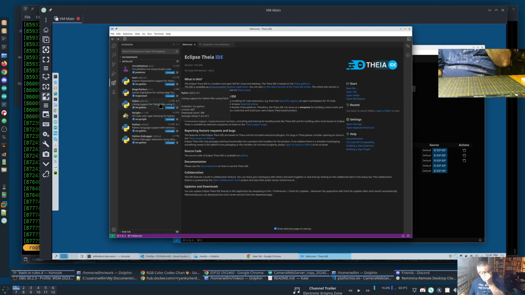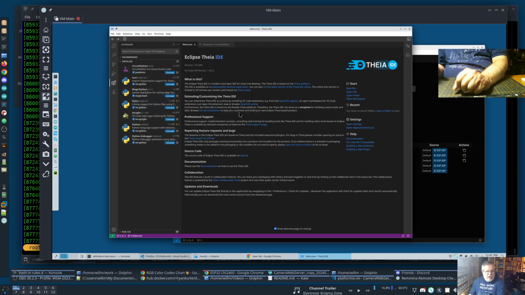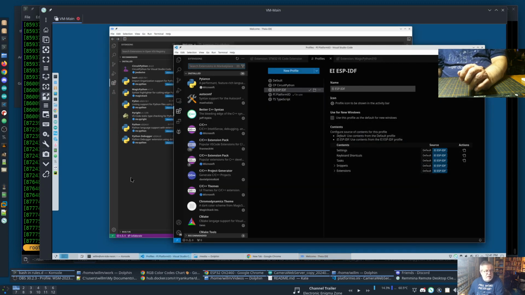And in fact, until I updated this morning, one of the plugins, I think it was Pylance on here, no, the Python debugger, wasn't even running properly. It kept complaining I can't find it, blah, blah, blah. Apparently that finally got fixed. So it's now bug free. I did install CircuitPython into there just for the heck of it to see what would happen.